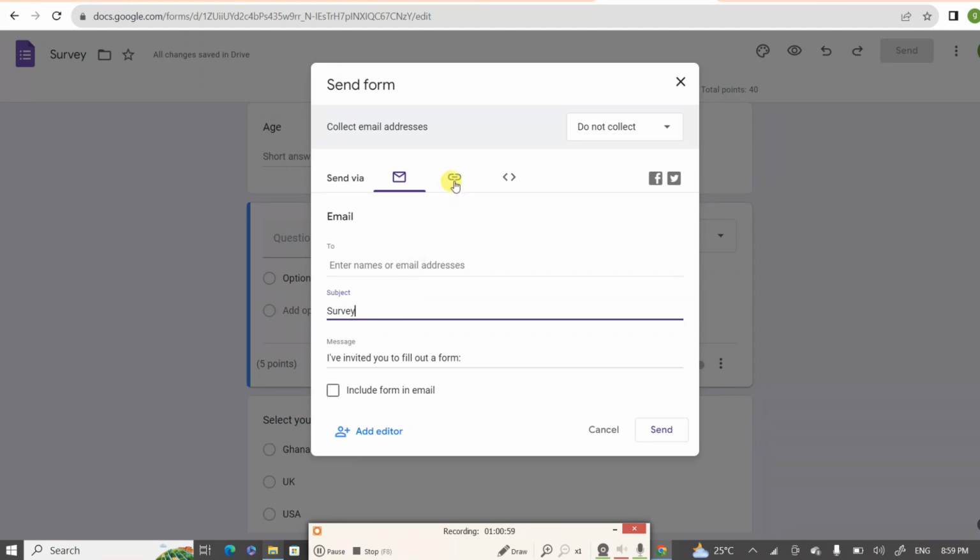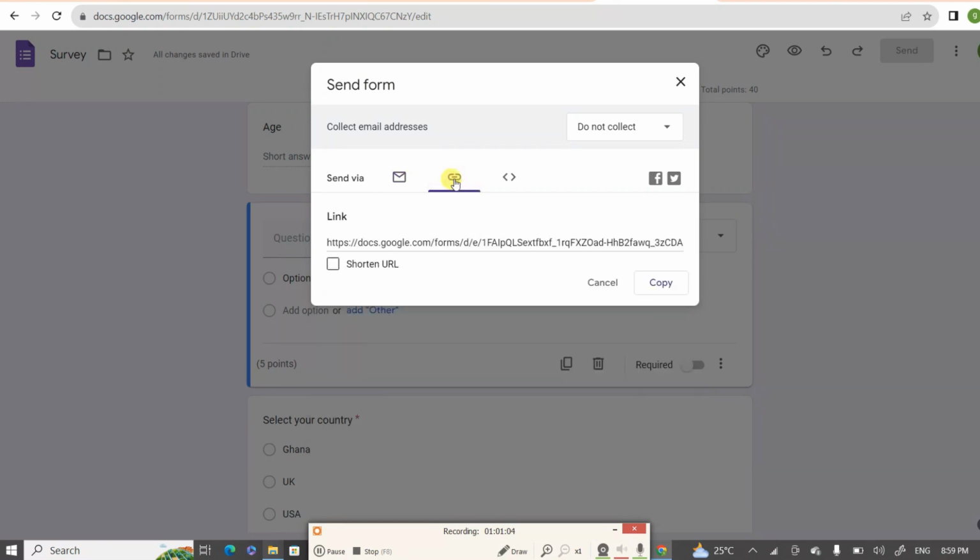Now we also have another option that says via link. So you can share this document with people in the form of a link. And when you click on this, the link is a little bit long. So you can just click on this shortened URL, and it will make the link something sensible enough for you to copy and then share.